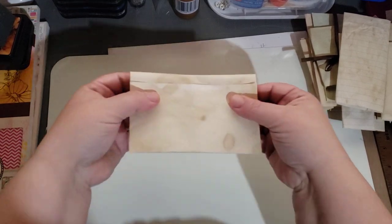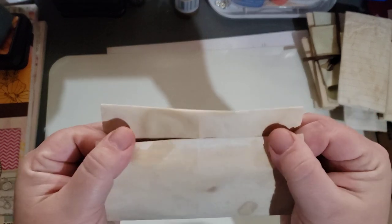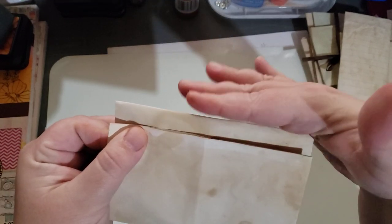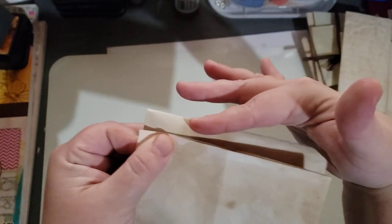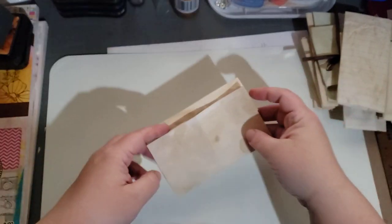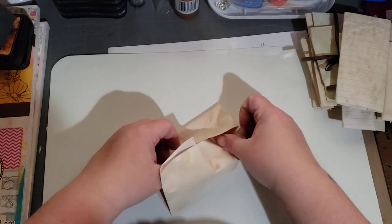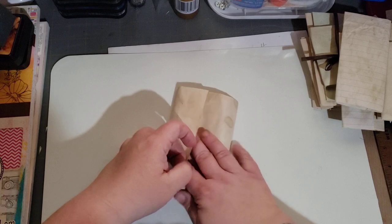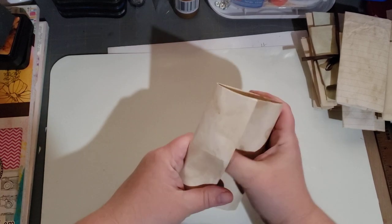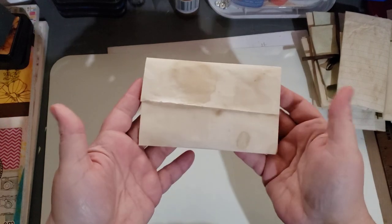And this bottom one, you want to bring all the way up. Let me show you here. All the way up, but you want to leave some room. You can go down further. You just don't want to bring it all the way to the edge of this part. Okay, so I brought it up this far. So what you do is you tuck it into the flap you just made. And that makes your envelope.